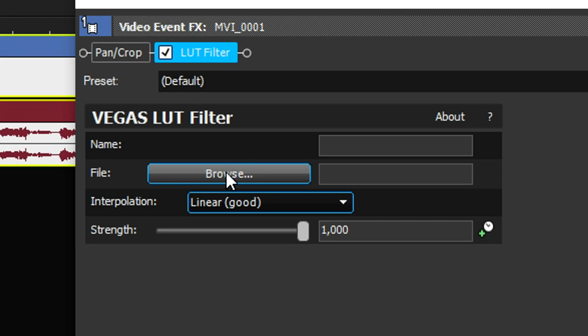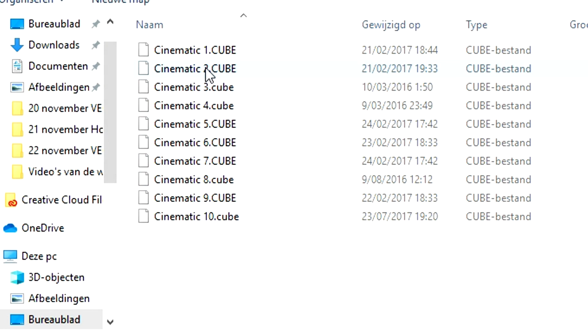It looks cinematic. And I know that this one looks like it's going to make your footage darker, but you have to imagine that this is basically my regular lighting. The footage was already pretty dark by itself, but if you're going to apply this to daylight footage, it's going to look really cool. So in order to use another one, go ahead and click on browse again, and you want to pick, for example, cinematic 2. That's going to add another different look, more like a 1970-ish kind of look.